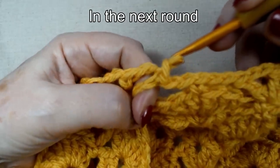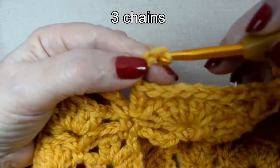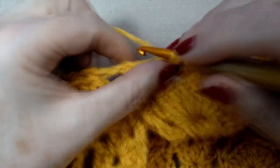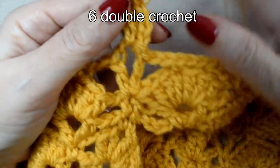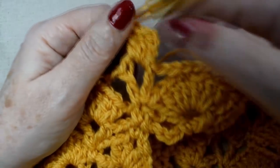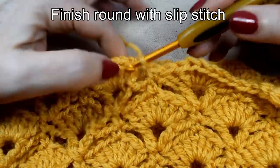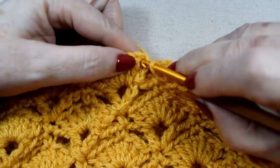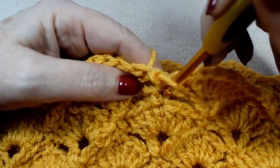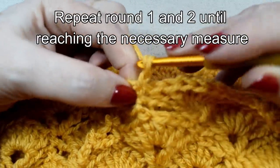In the next round. 3 chains. 6 double crochet. Continue sequence until the end of the round. Finish round with slip stitch. Repeat round 1 and 2 until reaching the necessary measure.